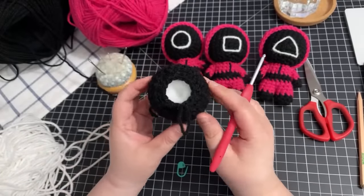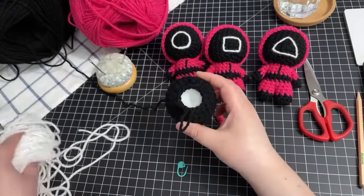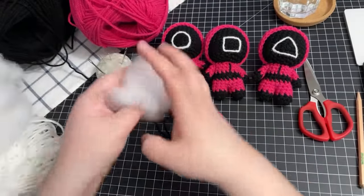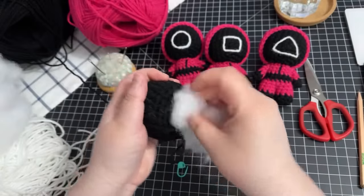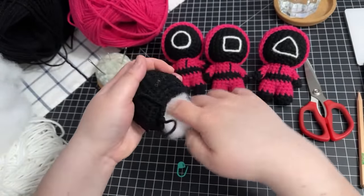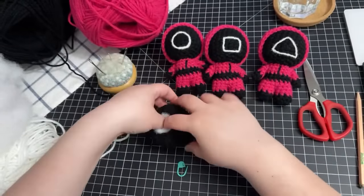Okay, this is the end of round 14. It's okay if you're late, you can always make the other parts and then go back to make this part later.